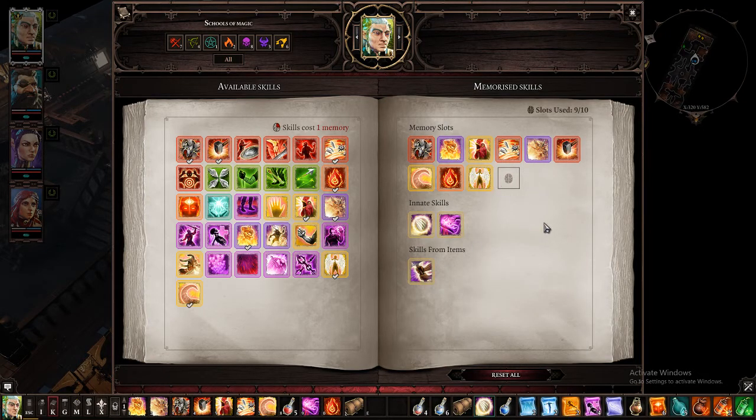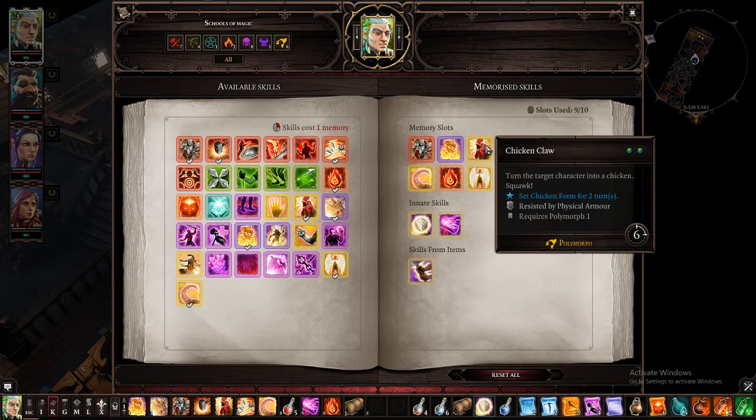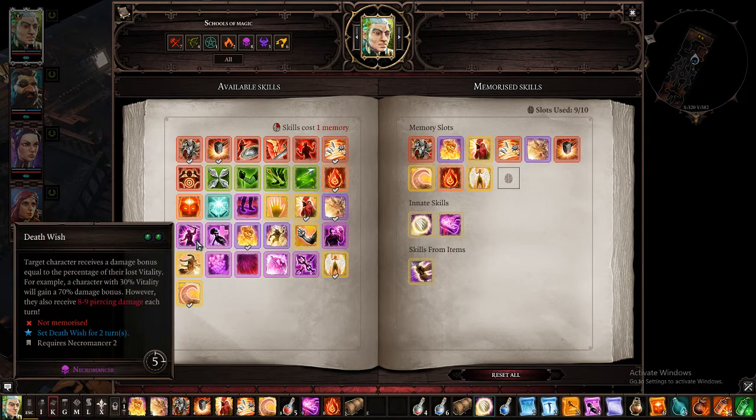For mobility reasons alone, we could go with Medusa Head as an additional skill to crowd control, but I think we have Chicken and we have Battlestorm and we have Battering Ram, so a lot of physically related crowd control skills. We could use Death Wish, which is okay. Character receives a damage bonus equal to the percentage of lost vitality. Since he's sometimes low, that might make sense.